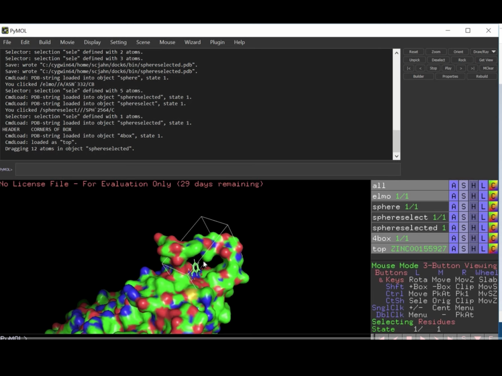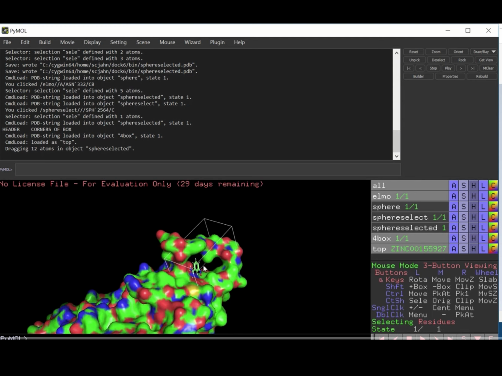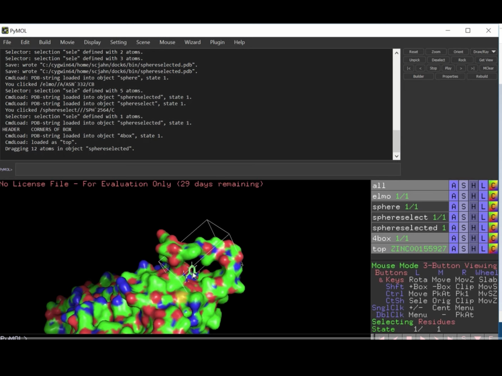We have taken a protein that we downloaded from the internet, taken structures of small molecules that we downloaded from the internet, told the program where we wanted to dock to, prepared everything, had the docking done, and learned that this molecule is predicted to be the best binding of the ones that it docked. And so we could potentially order this molecule or make it ourselves and try it and see if it has the desired effects that we want.